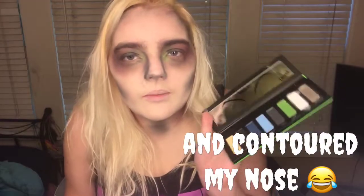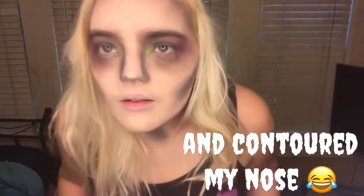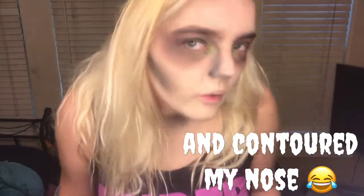Guys, I used a little bit of pink flamingo, the green in there to make my highlight because it's sparkly green for the inner corners of my eyes.